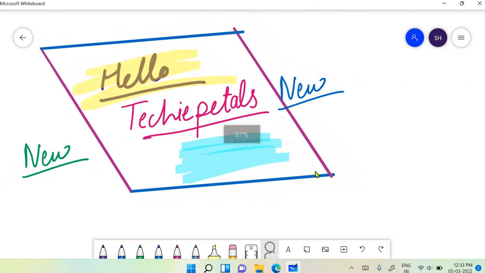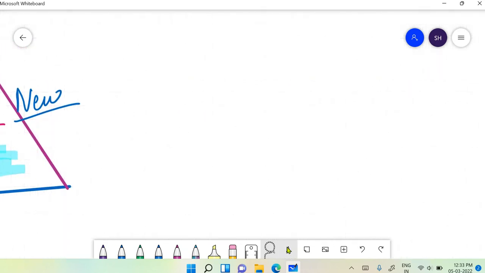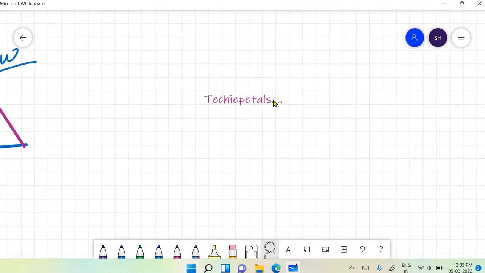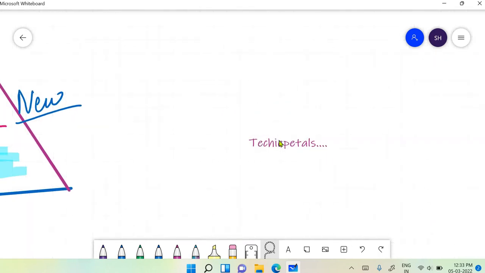So next we have the option of this A. This A means add text. So you can simply add the text. After adding, you can also edit the text. It's not fixed, so you can move the text and edit the text. Everything is possible.